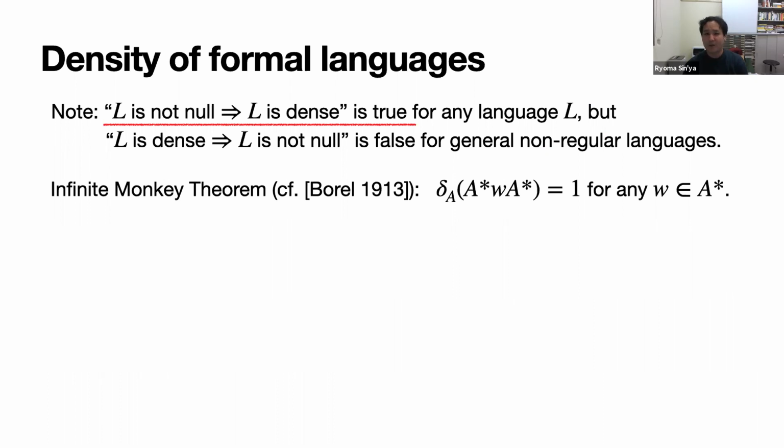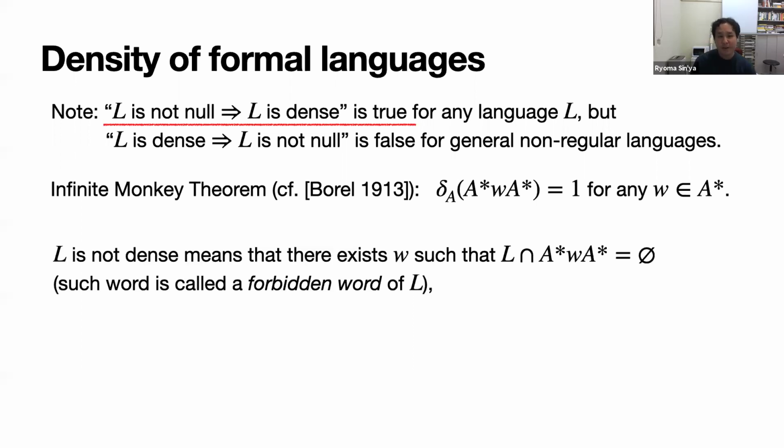Okay, and this theorem is sometimes called the infinite monkey theorem because it states that for any given word W, such as the complete works of Shakespeare, which is a very long word, a monkey hitting keys at random on a typewriter keyboard for an infinite amount of time will almost surely type the given word as a subword, with probability 1. Okay.